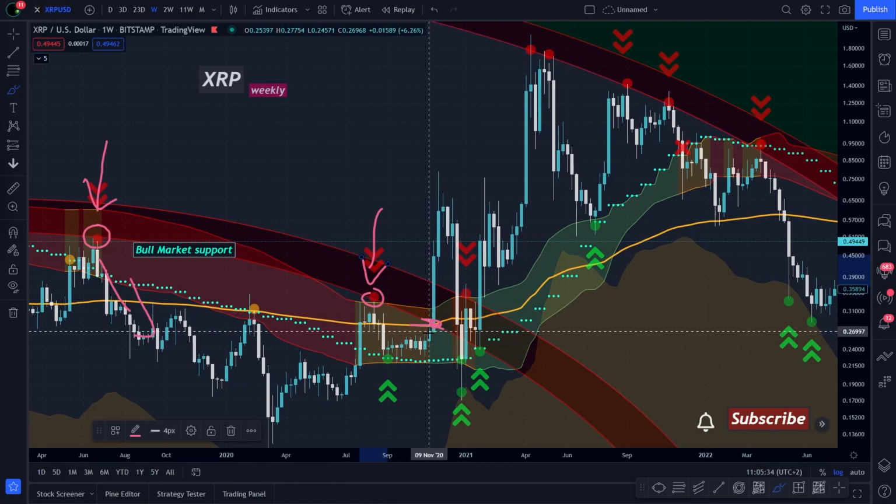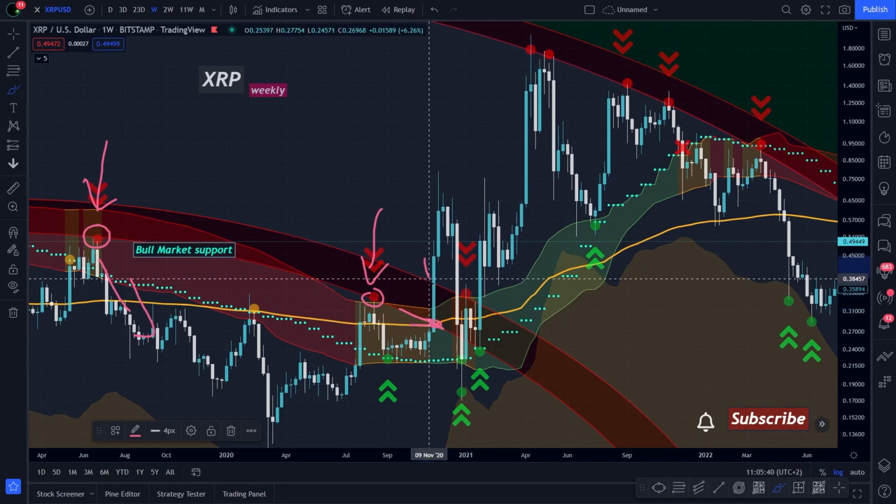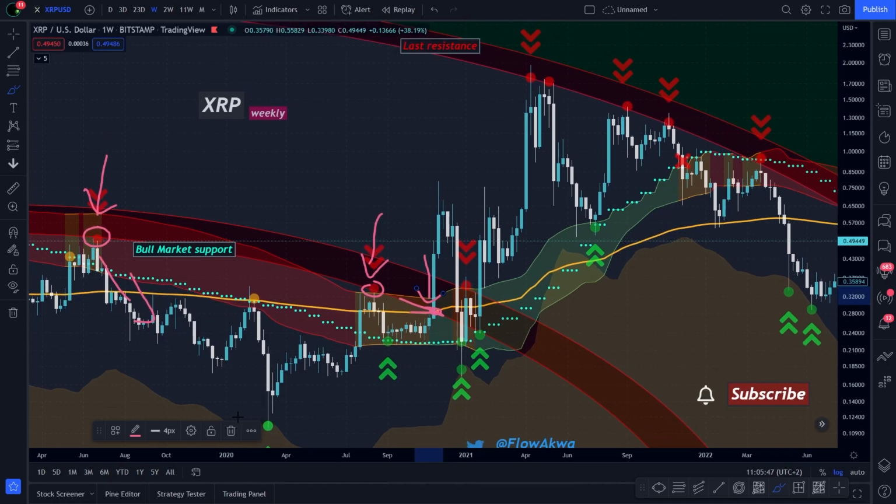But when we tried to retest the red circle that you see going down like this for the third time, just right here, the situation was very different because first we had a clear bottom, okay? After this, we went up and we had a breakout above the bull market support in blue. And this allowed us to penetrate the bull bear band that you see here, and the bull bear band went from red to orange, as you can see. So here we were inside the band. So this was a proof that the market was transitioning into a bullish phase.